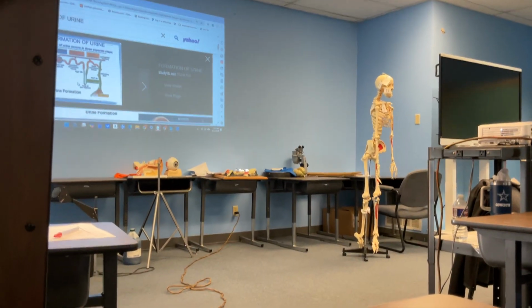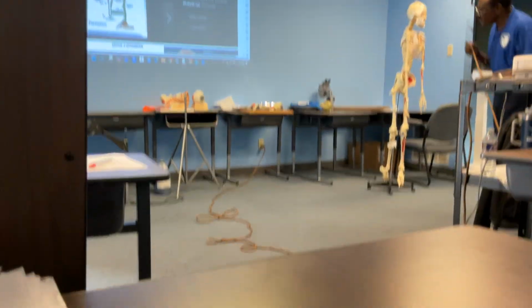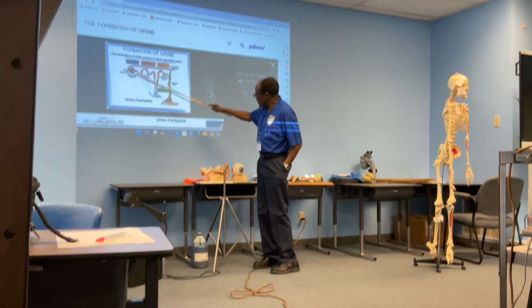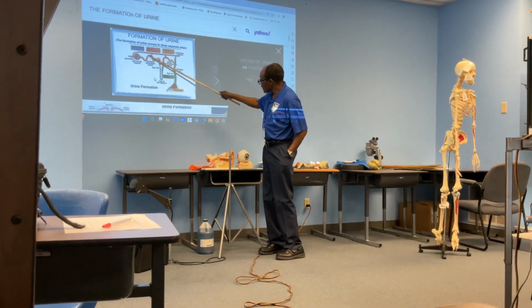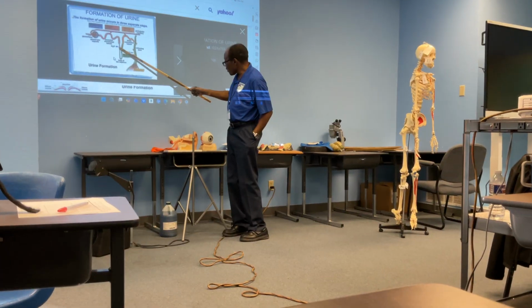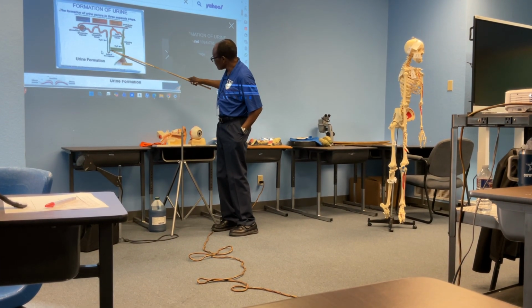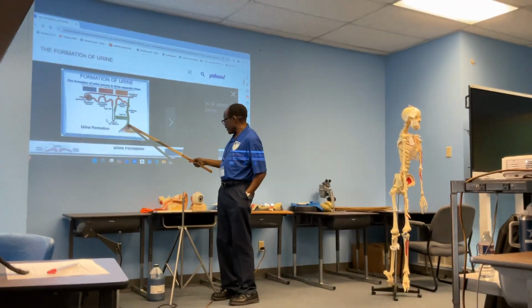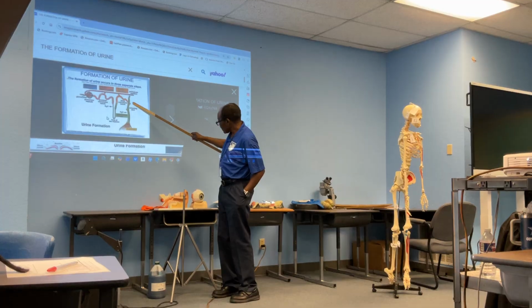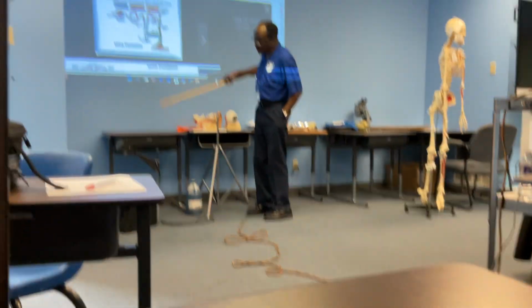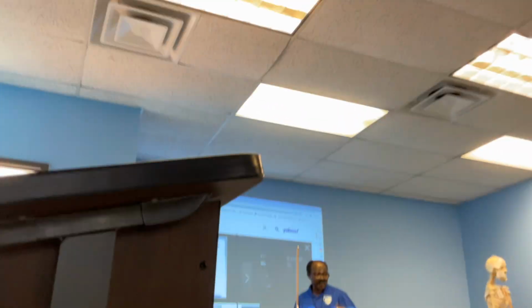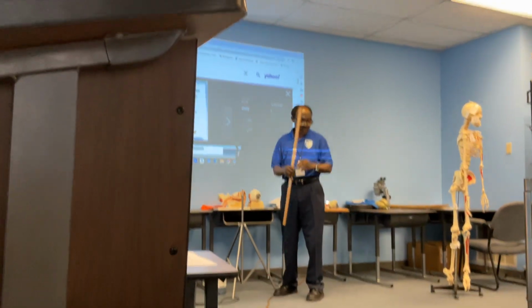Okay, now this was the glomerulus that we saw, and this is the part that came out and it goes through all these loops and curves, and then it comes to a big one here. And this is where the urine will be passed to the renal pelvis. Then the renal pelvis, it comes in little microscopic drops. But these drops will make large drops, and then it will make a lot of urine.